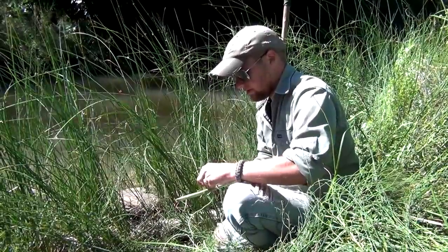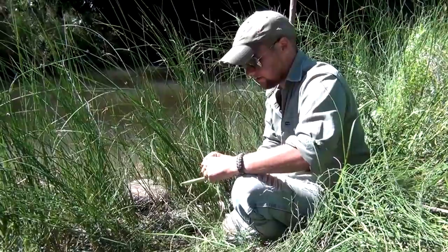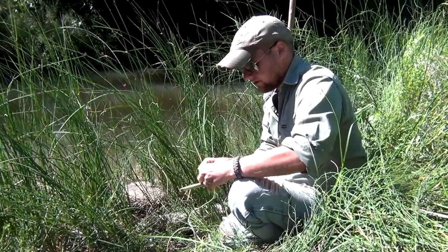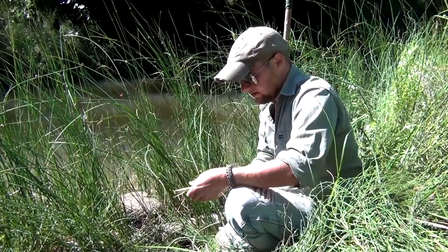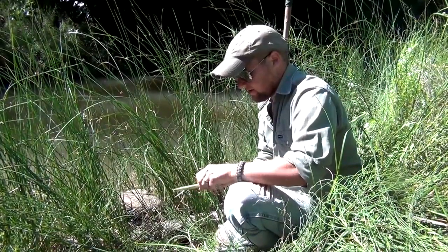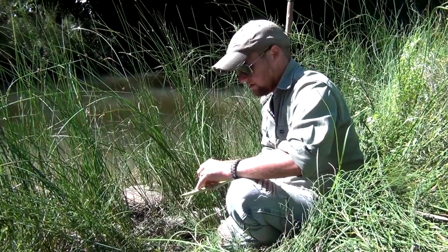Keep it simple at first. Now eventually I will be showing y'all some of the more advanced hooks. Some of the larger stuff capable of catching some pretty large bear. But right now, again, keeping it simple. That's the main idea here.